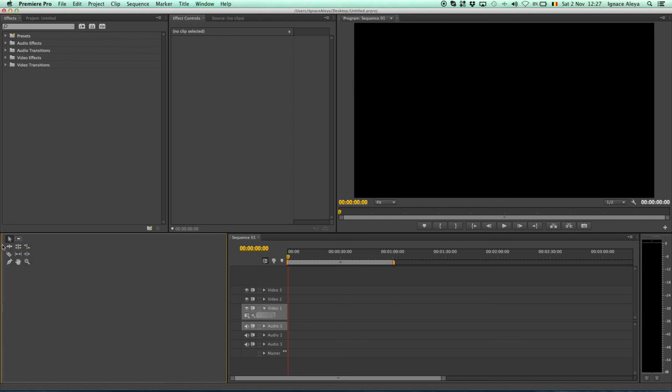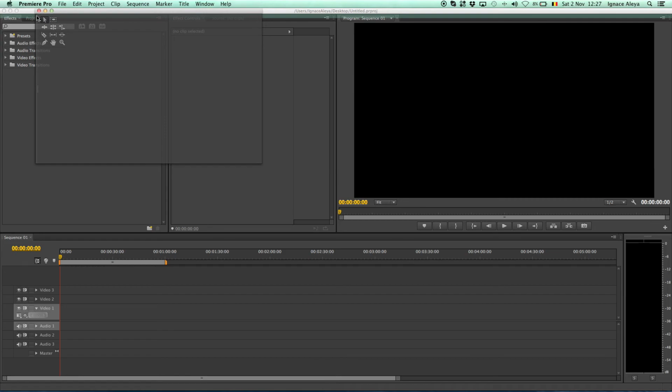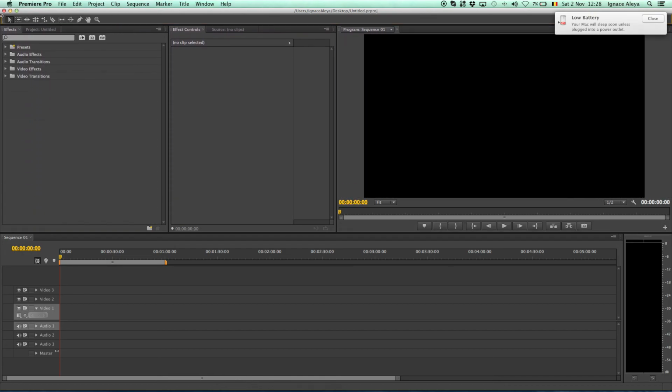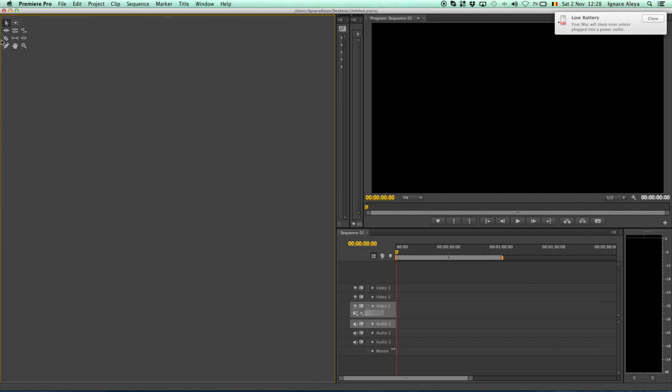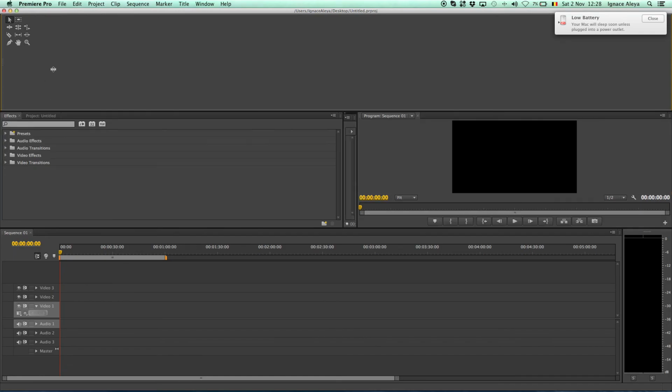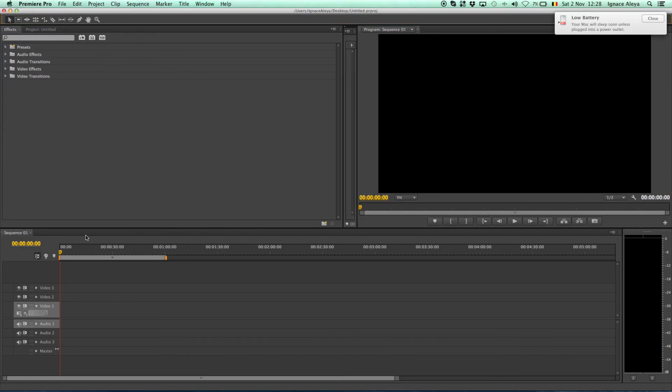So the tools over here, I will try and drop them on top over here. So it should work. No. Yeah, there. You have to see this green line. And of course, this is way too high, so we will just drag this down just like this. And now we have something like Photoshop right over here, but in Photoshop it's on the left, but it doesn't really matter. If you like it on the left more, you might do it on the left as well. It's all up to you, but my preference goes on the top, so I'll be doing that over there. Okay, so now we have our sequence.